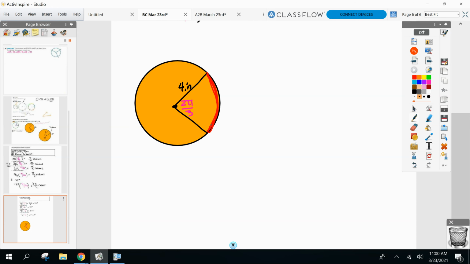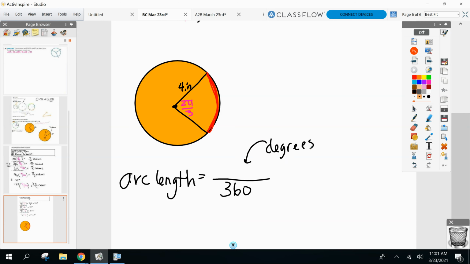You got a formula for arc length that we've discussed? You guys got a formula for arc length? All right, tell me about it. Here we go. Arc length equals what? Angle measure over 360. Here's a problem though. That angle measure's got to be in what? I can't put 2 pi over 3 here. What's your angle in now? So what do I need to do to it? If I want to use this formula, what do I need to do?